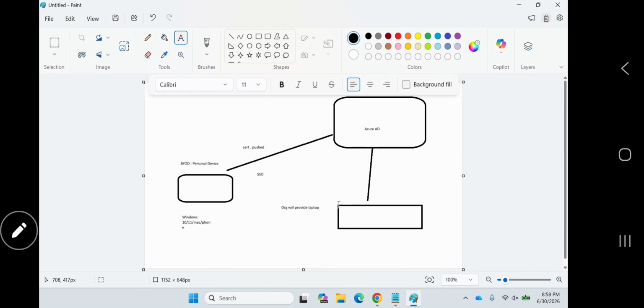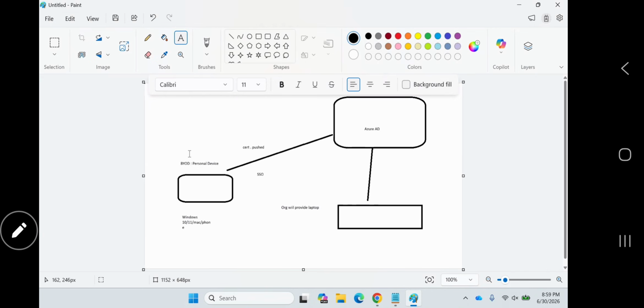And then what you need to do? You just need to join your device to Azure AD. And which credentials will you be using to join your device to Azure AD? You will have to use the user credentials of the Azure account. We will have some user accounts created in our Azure account. So those credentials, username and password details, we will have to enter while adding our devices. So just remember both are different.